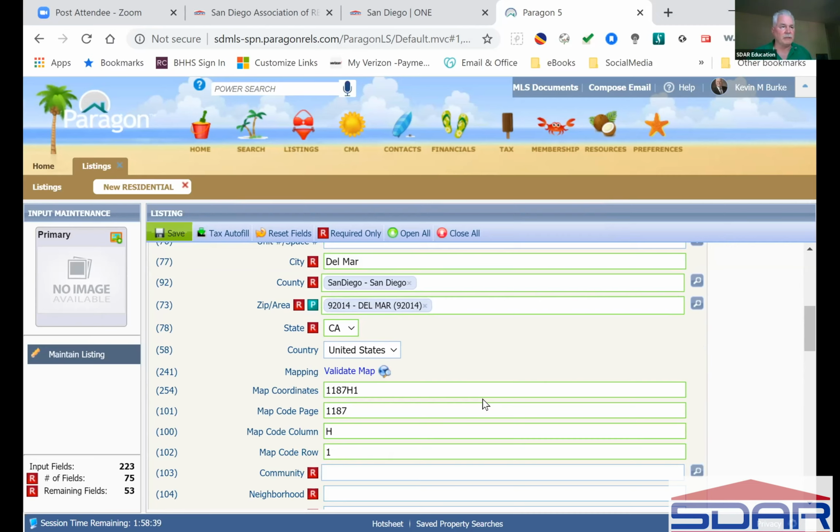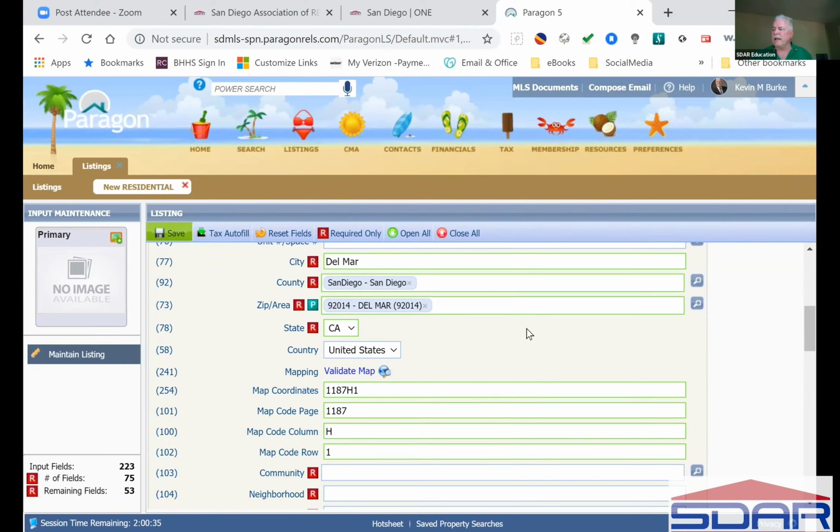The reason I mentioned that the property is located east of I-5 is a lot of people think that Del Mar only is west of I-5, and that's definitely not true. It's also not true that all properties west of I-5 in the 92014 zip code are within the city of Del Mar, because the city of Del Mar is only really 4.5 square miles. So I don't have to worry about all that stuff if I just go ahead and accept the data from the county tax record, okay?